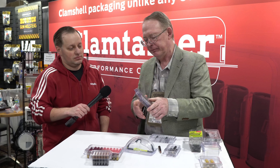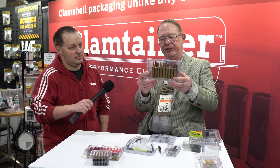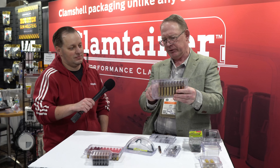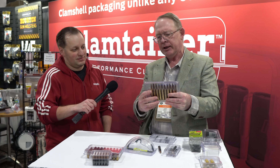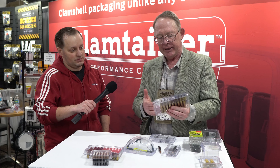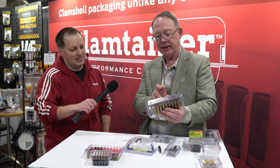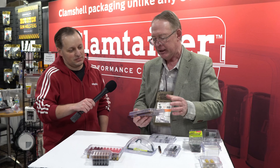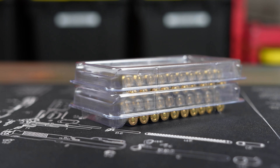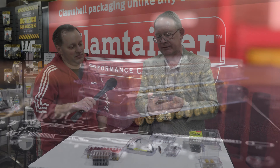We cover everybody shooting anything from .223 all the way up to the big heavy caliber magnums, as well as shotgun. This is a wonderful little pal to have in the woods when you're going hunting, called the Ammo Buddy. Holds five rounds nice and securely. Close it, put it in your pocket. You can open it one-handed, and with a little bit of practice, you can even get a round out with one hand. It's been very popular for hunters.